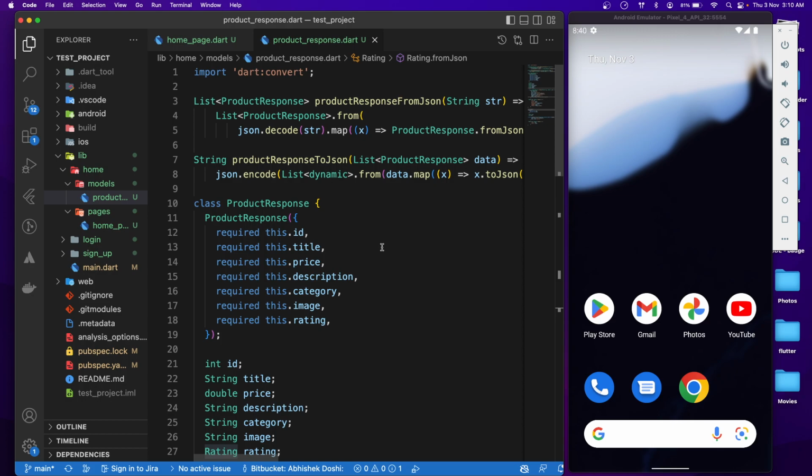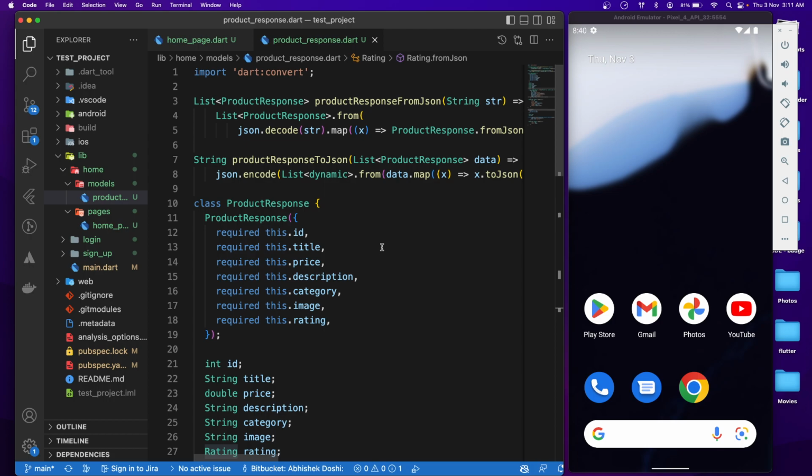After renaming the methods, we added the required keywords for all the parameters in the constructors because we won't be accepting null values. Now, ProductResponse from JSON is responsible for converting the JSON response to the list of objects that we have. ProductResponse to JSON is responsible for converting the list of product responses to JSON format. This was about the model class.